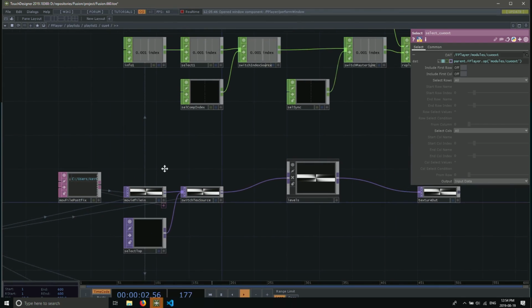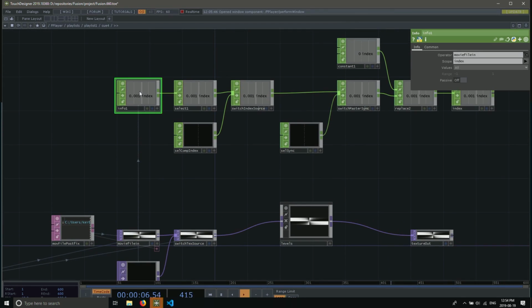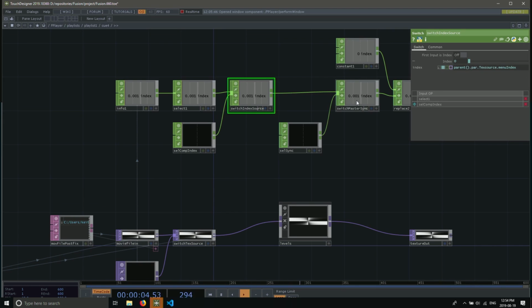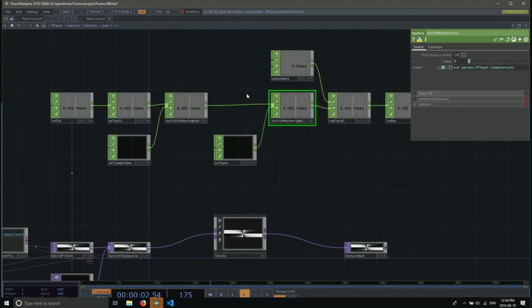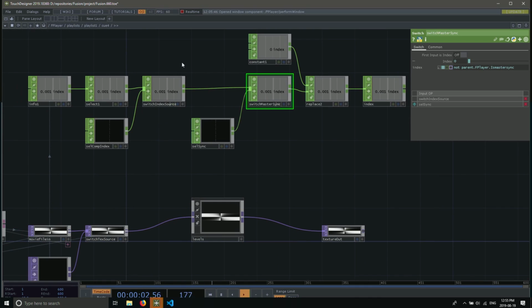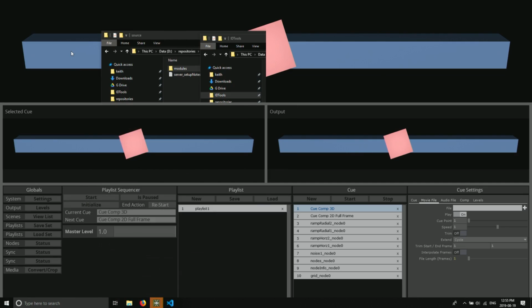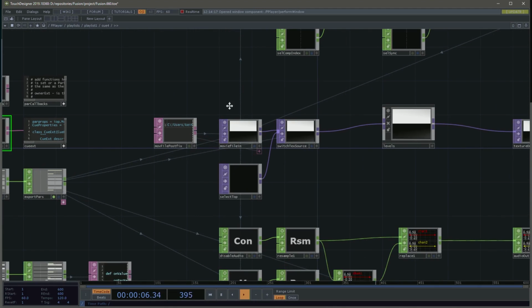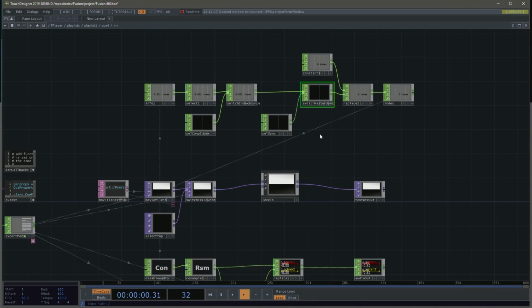Now, what's happening is, since we're in master, I've got this info DAT CHOP that's looking at the movie file. This switch here gets switched, sorry, wrong one. This switch here gets switched whether it's master sync or not. So this is in every queue. This is kind of fundamental. If I am master sync, then I am the driver of the index. So that switch needs to be set to 0, and we're getting our index from the movie in TOP. If I'm not master sync, this switch is set to 1. Oh, I'm not playing.